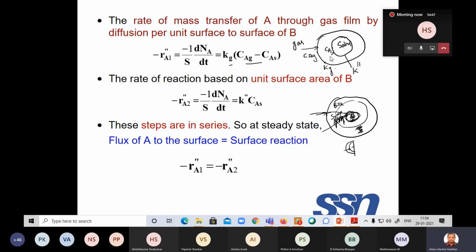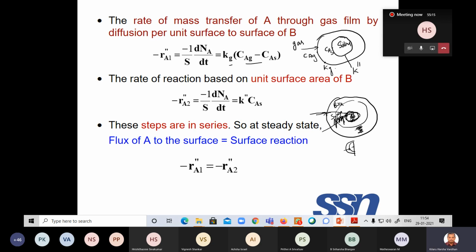The same thing will happen here. For the gas, there will be some fighting to go into the pores of the solid, because the pores of the solid are limited, but the gas is unlimited. Only some amount of the gas will go in. Who will go and sit on the active site? There will be a big fight among them. That is what we call gas resistance.